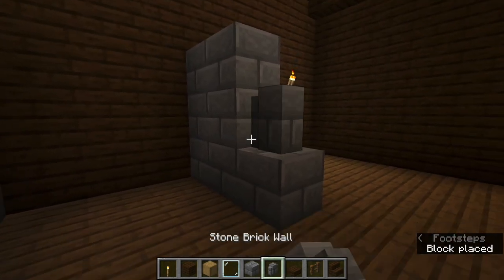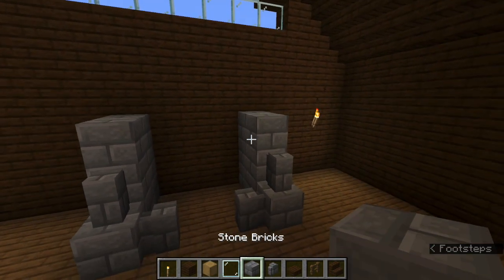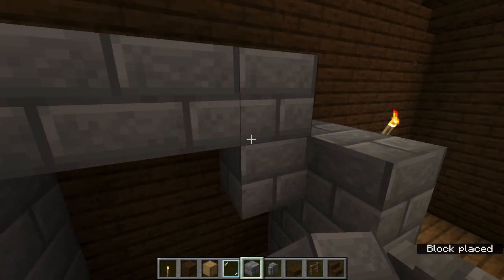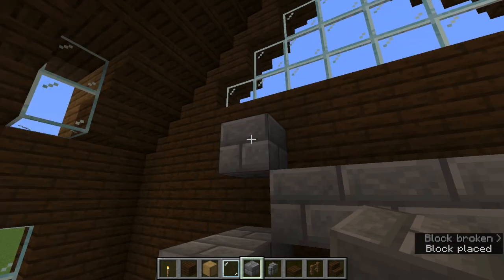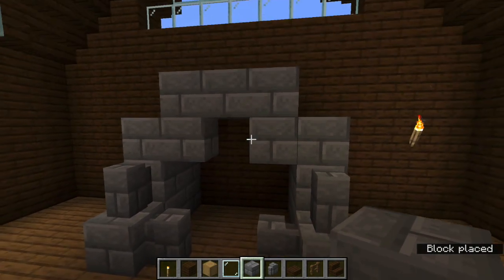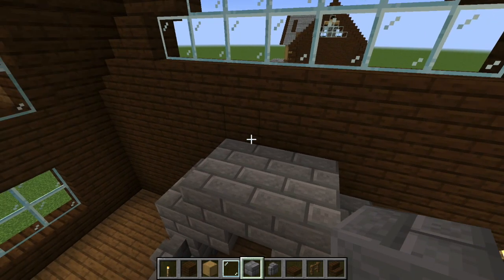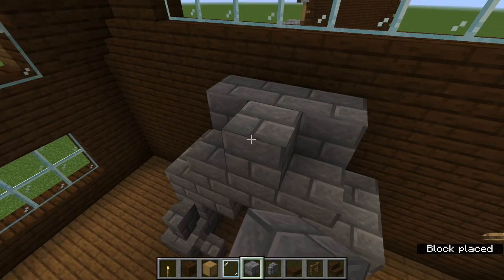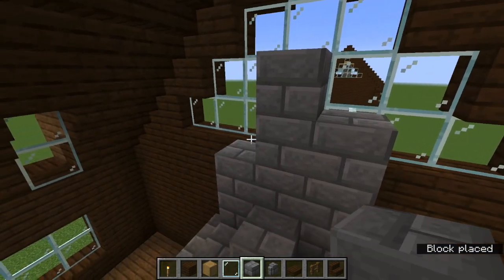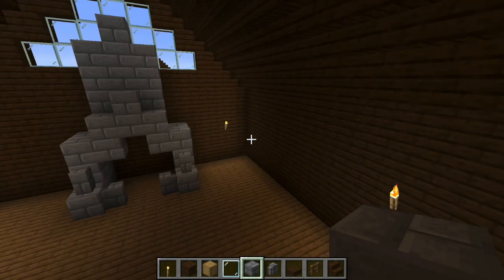place it like that, and we can come in here, not like that, put a block there and a block there. So we have this little inner dome of the fireplace. Now we can continue, put a block there, and continue just build up. Now this is kind of interrupting with the window, but of course you can go out and build a chimney. I'm not going to bother doing that right now. I'll let you guys experiment with chimneys, because to be honest, I'm not the greatest at making chimneys.